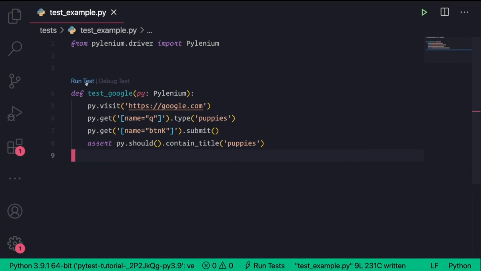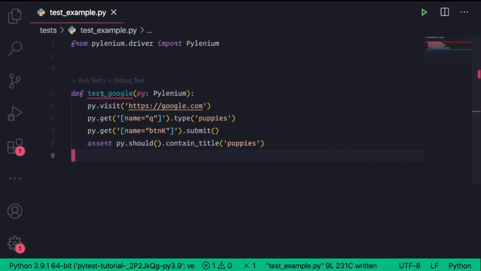Because I see a run test and debug test above my test now. Me seeing this means that everything is now configured correctly on VS Code. It knows that this is a test with PyTest, and so it's identified it once I save the file. And this is really cool because now I can put things like breakpoints, like I'll put a breakpoint here, let's say, and then I can debug the test and it'll stop here and I can step through and do all the regular debugging stuff I'm used to, or you can just click run test and have it execute the test.